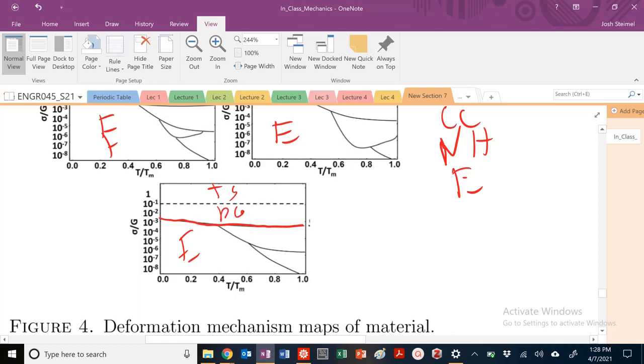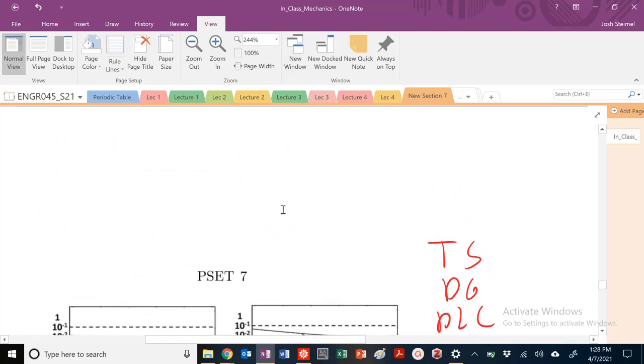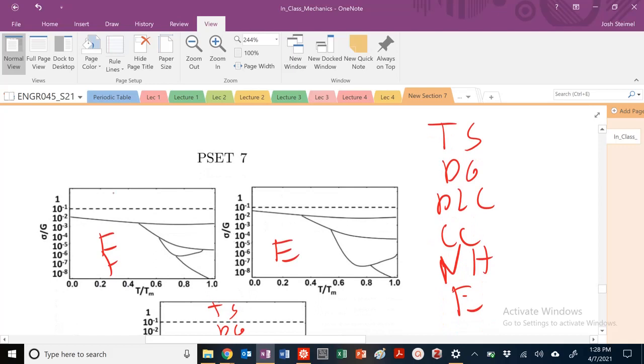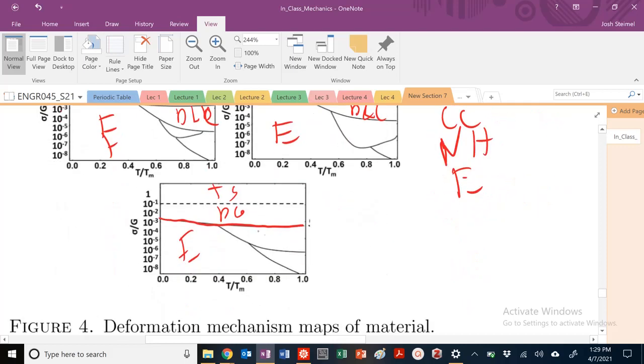So this is going to be dislocation glide. Oops, let me go here. So this is TS, dislocation glide, TS, dislocation glide. And now I have to ask the question: at high temperatures and relatively high stresses, where are my creep mechanisms going to dominate? Well, I know that this mechanism scales with sigma to the 4 to 6 power. So at the largest stresses, it dominates in this first regime. That's going to be this regime. So DLC, dislocation creep, and then DLC.